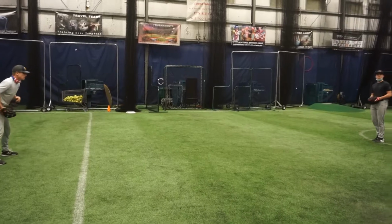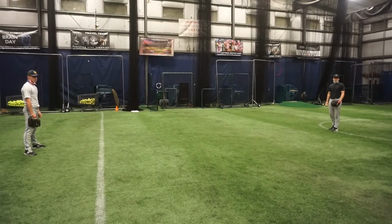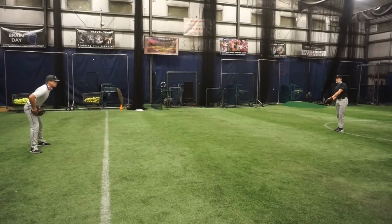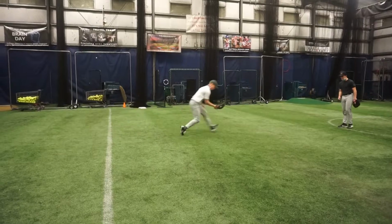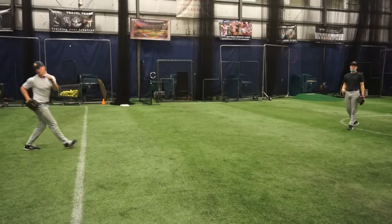And again, coaches, you're going to be limited by the amount of practice that you have, but you can do this certainly inside a gym or certainly where we are now. Challenge him a little bit this time. Good. Chase is so fast, plus the fact that he knew he was going to be in the front, that he did that.